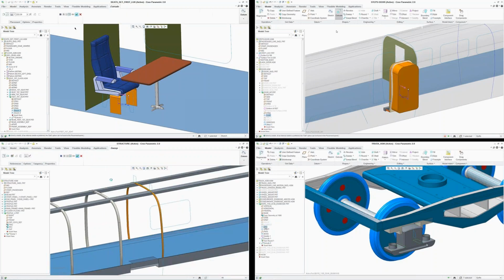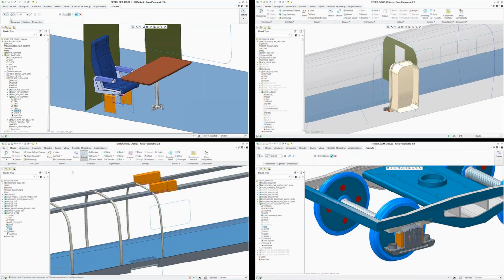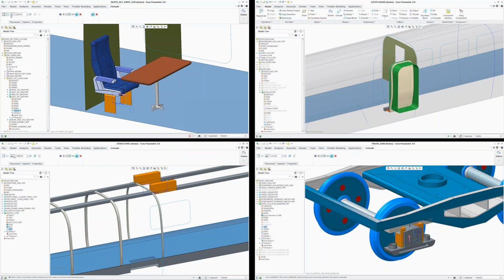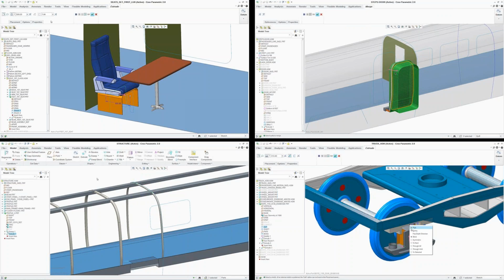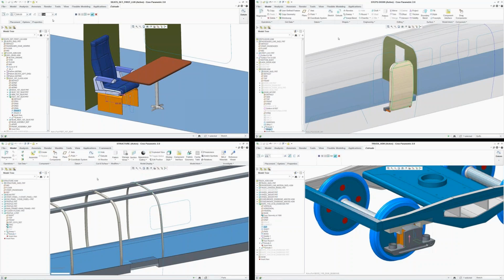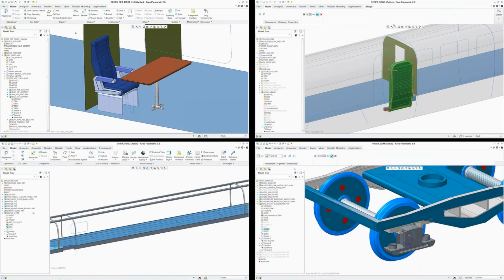And the cool thing about this is whenever these are updated and sent back to me, they're all going to be incorporated back into that large assembly. So I have no loss in workflow. I don't have to manually go in and check their piece and go, okay, is this going to work? Or I don't have to spend time designing it myself. No, I just have them all merge into the large assembly, and then I'm good to go.